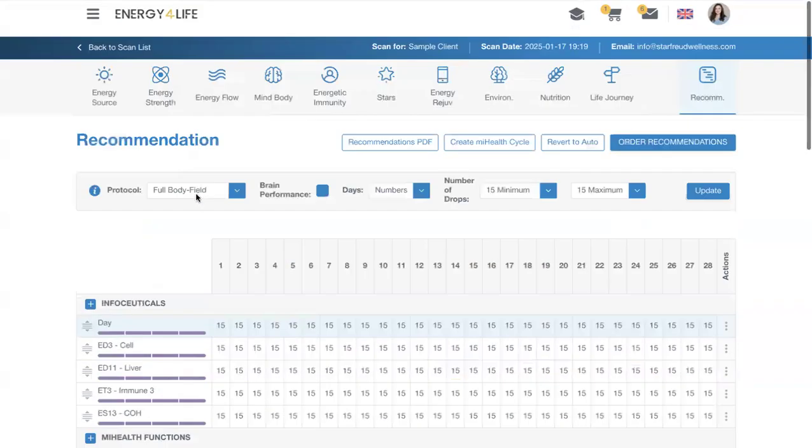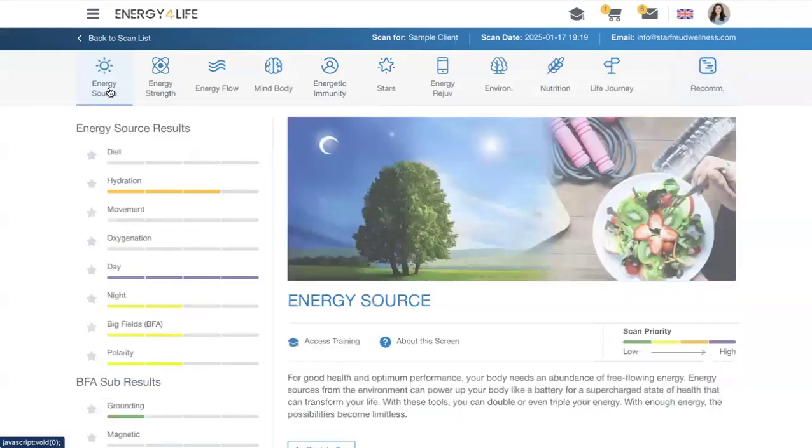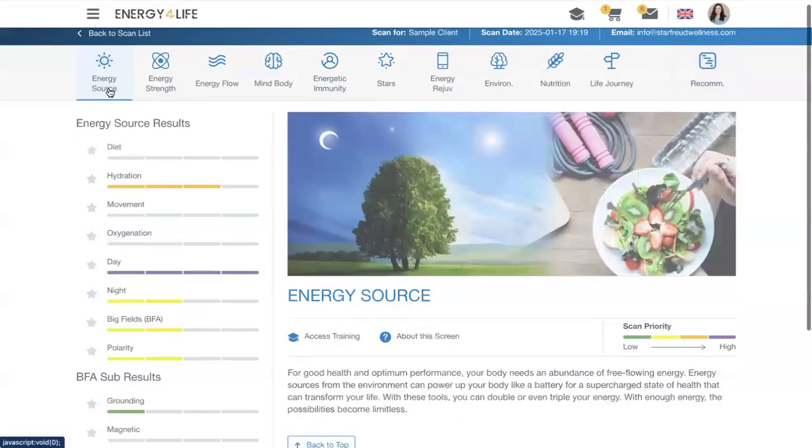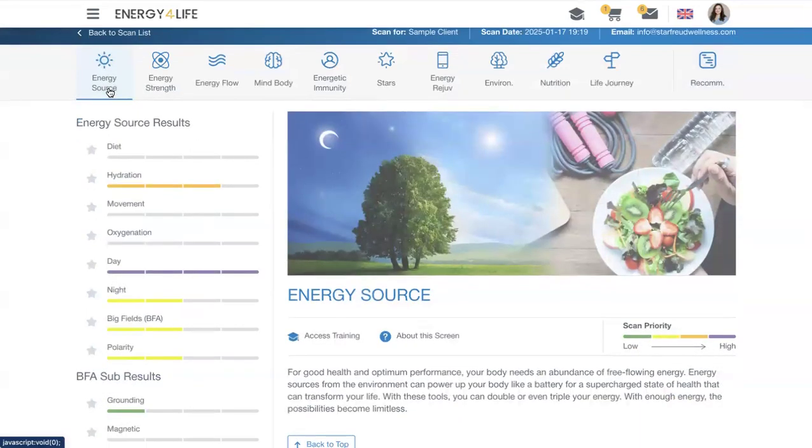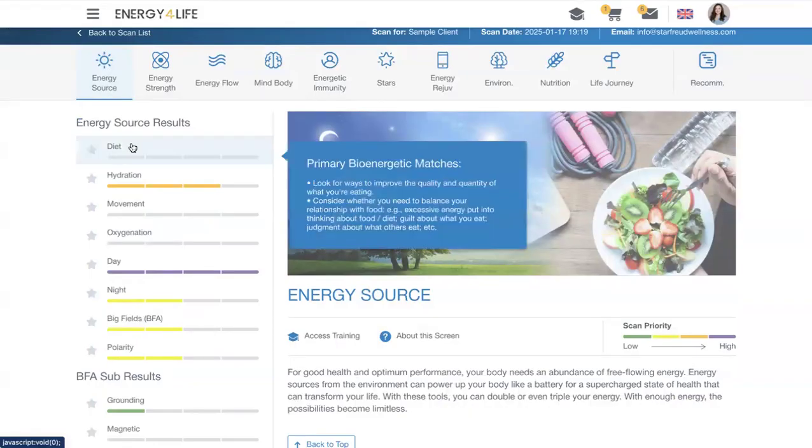So that's quite interesting. So we're going back here just so we can navigate again from the beginning. When you're navigating, you can hover over each category and then you'll get a blue pop-up box that will give you bullet points to explain why an imbalance would show up. It can be one bullet point, it doesn't have to be all for it to be relevant to you.